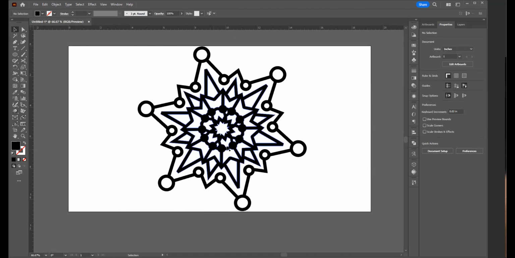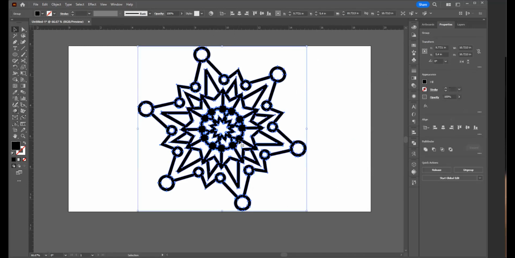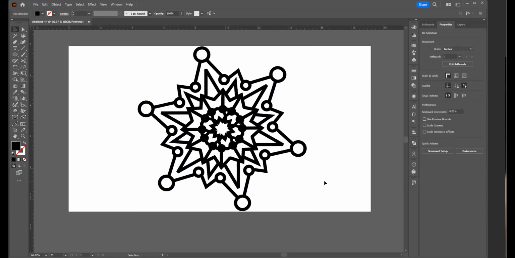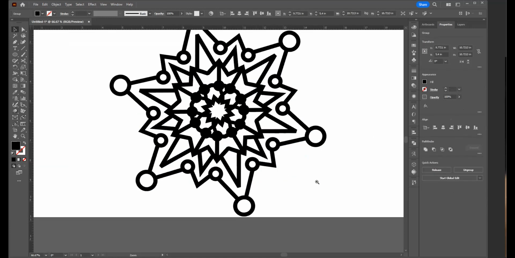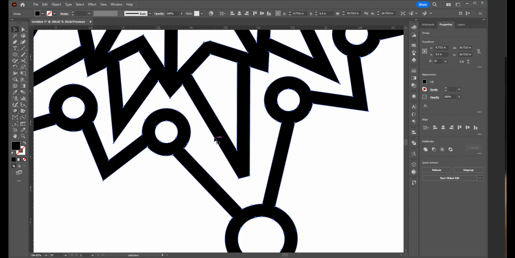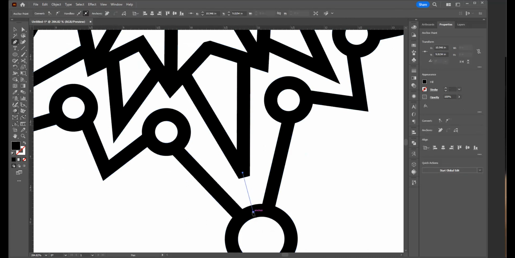So what I like to do when I'm working in something like this, see, I keep noticing more and more. We need to add a line up here in order to make sure that we get the whole thing. Otherwise, then this outside ring. And we like the outside ring. So again, we're going to do P. And this is the kind of thing that you'll notice just as you're working. Just go to the center, come up here, and there.